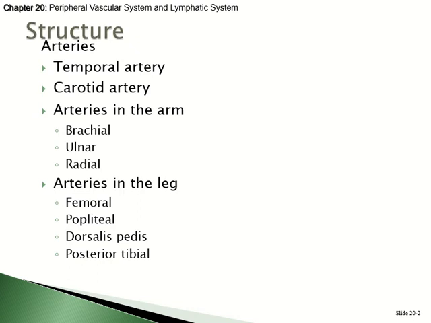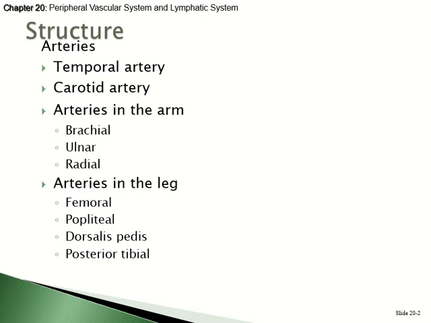The arteries of the body are the temporal artery, carotid, the arteries in the arm, which are the brachial, ulnar, radial, and then the main arteries in the leg are the femoral, popliteal, dorsalis pedis, and posterior tibial. These are the main arteries that we take pulse pressures from. So what is the pulse? The pulse is a pressure wave that is created when the heart contracts.